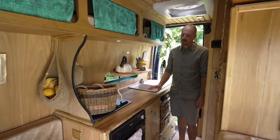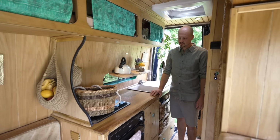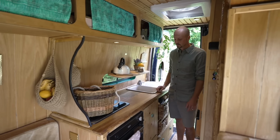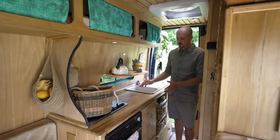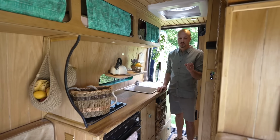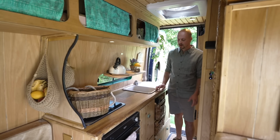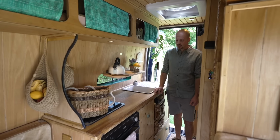I'd say that this was probably one of the hardest things to build because we had an issue with space, and we definitely needed an oven, and we had to have a decent water storage in here. So it's about 500 millimeters wide. It's based on a caravan design. They call it a micro kitchen, and all of the framework in this whole van is about 20 mil by 20 mil thick antique pitch pine. It's very lightweight, it's very strong, and all in all, we're really happy with it.